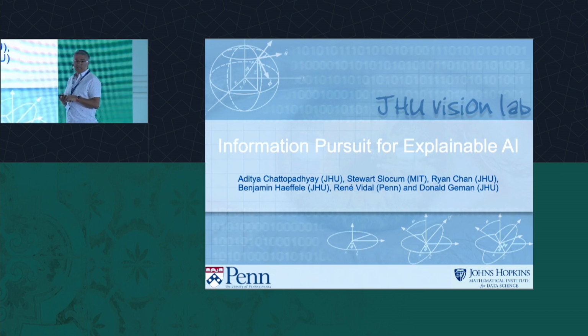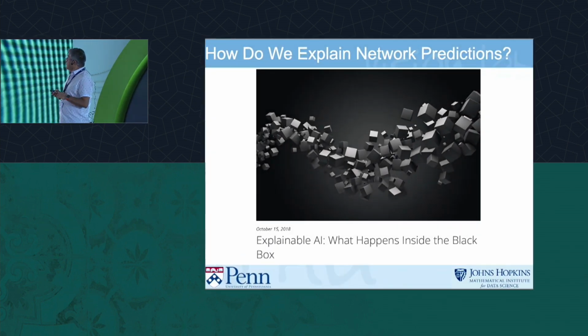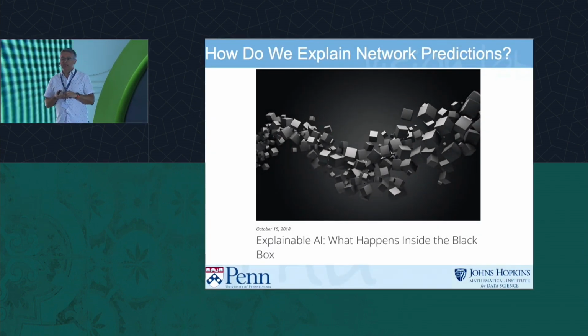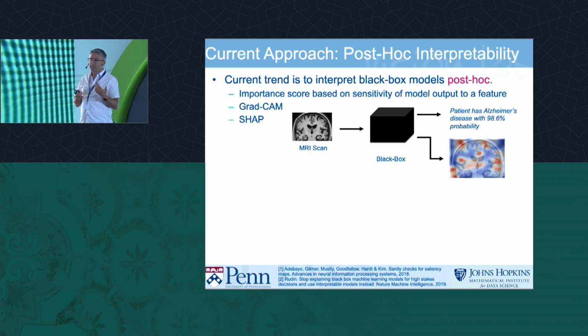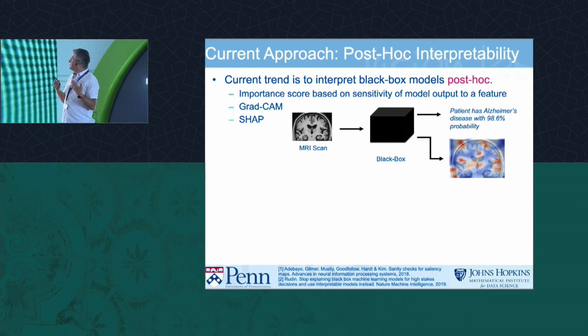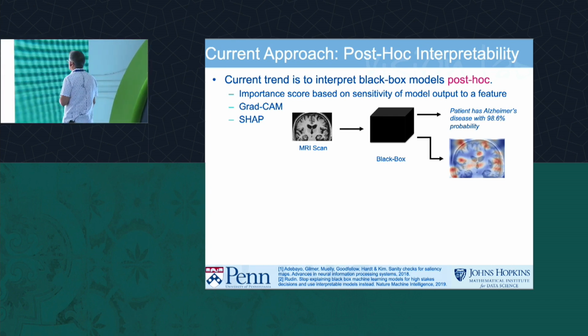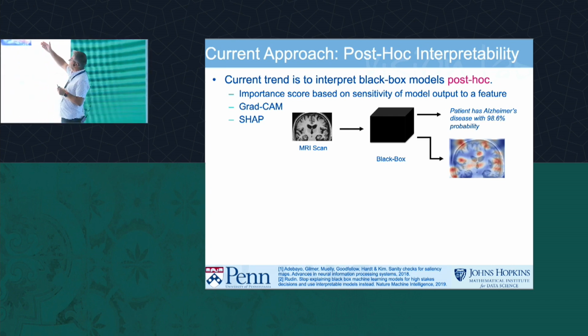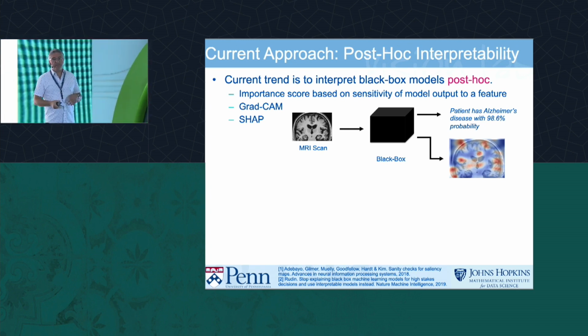Let me move now to the second topic, explainability. As we know, this is a critical problem today, and the challenge is that the way in which explainability is done today is in a post hoc manner. You look at a network, the network makes some predictions, and then you try to look at what regions in the image were most relevant for that prediction. There are lots of methods to do that, but the simplest, the original ones like GradCam, they simply are sensitivity style analysis.